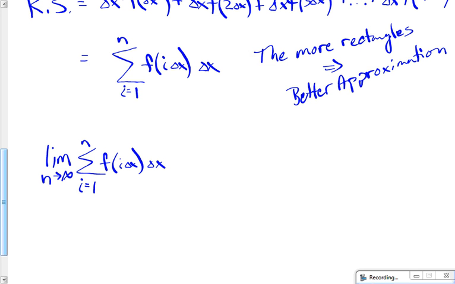Okay. This Riemann sum approximates the area under the curve. And we all agree that for a big value of n, this would be a really good approximation, right? We can't do a really big number of n. We could do a big number of n, but we couldn't do an infinite number of n, right? So we're going to make it a limit. This is defined as the value of the definite integral from a to b of the function value times dx. Okay?